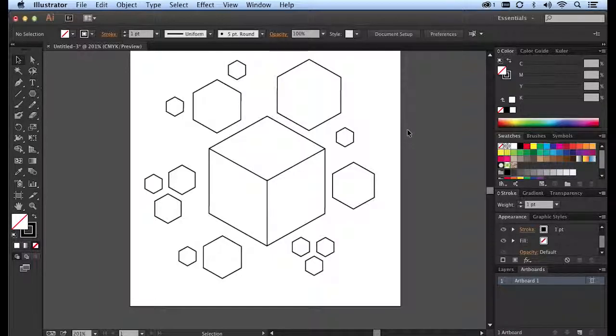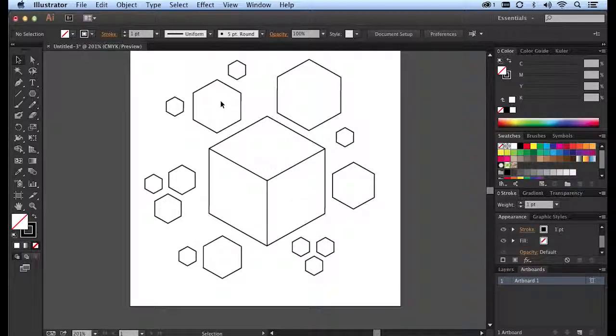Now this is a really good place to stop. If you want to have a logo that looks like this, you're finished. You have your look. But we're going to take this one step further. I want to take one of my additional shapes that I have over here in my artwork and I want to add this to the center.